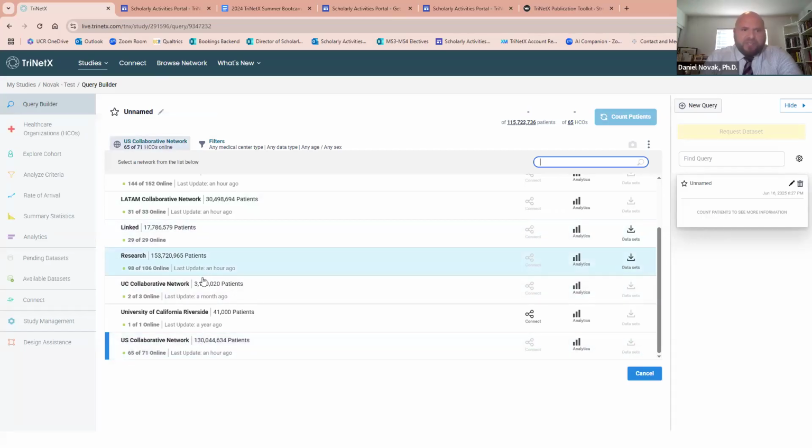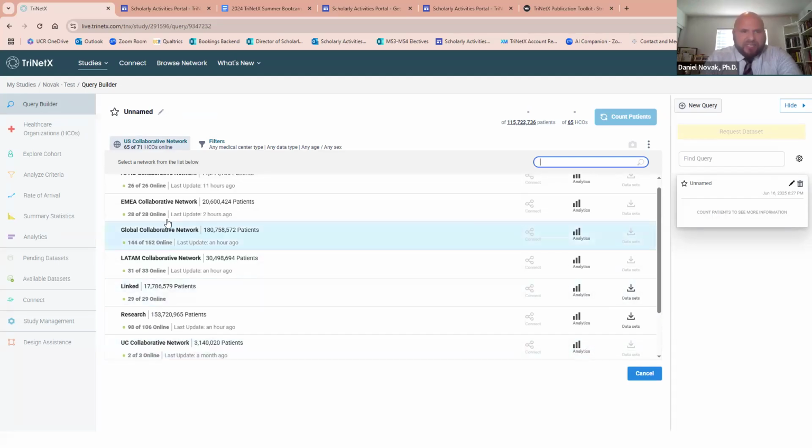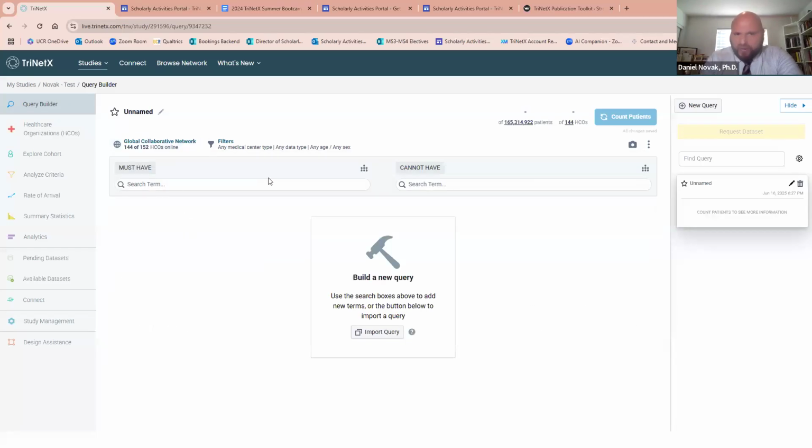You're going to see the UC Collaborative Network with about 3.14 million patients in it. Two of the three networks, UCR and UCI, are currently online, and the old data is no longer online. You can also see here that there are about 180 million patients in the global network as well. So as we talked about earlier, these are nested.